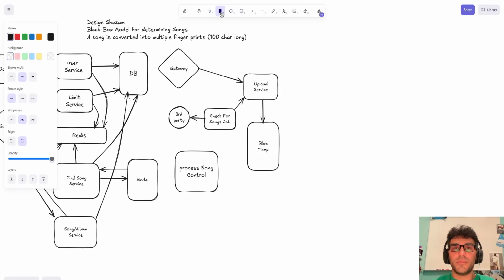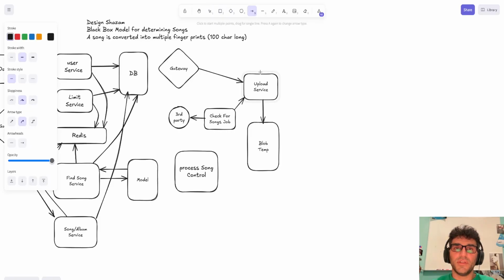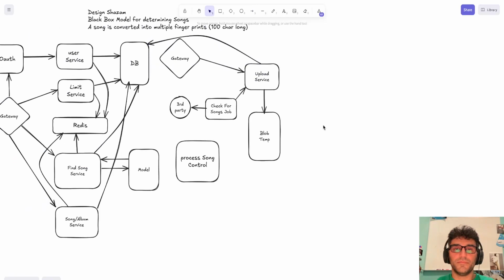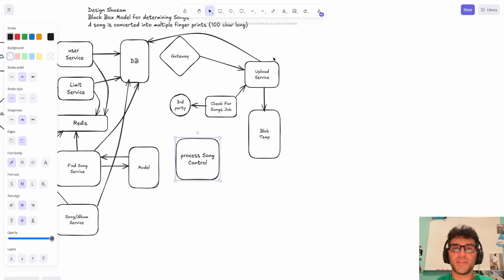And then once that file has been uploaded, we will want to process that song. We will also save that information in our database, and then pass it on to be processed.